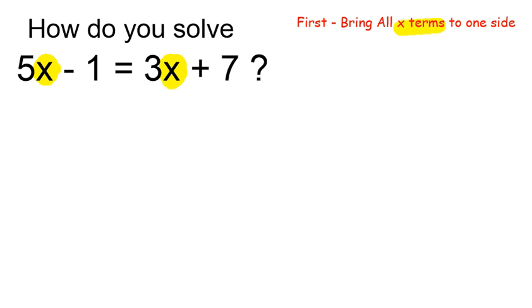Now I can get rid of the 3x on the right side of the equation by subtracting 3x. I don't want it, I can just subtract it off, and because this is algebra of course I need to do that to the other side as well in order to keep the equation balanced.